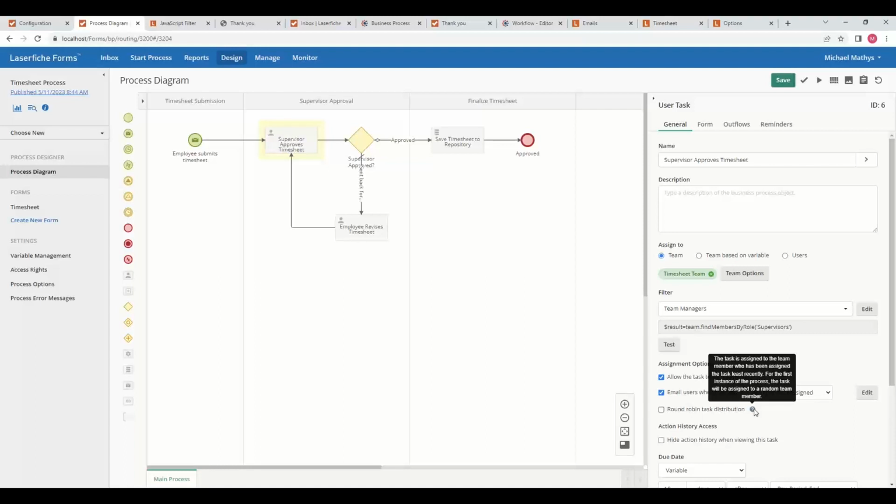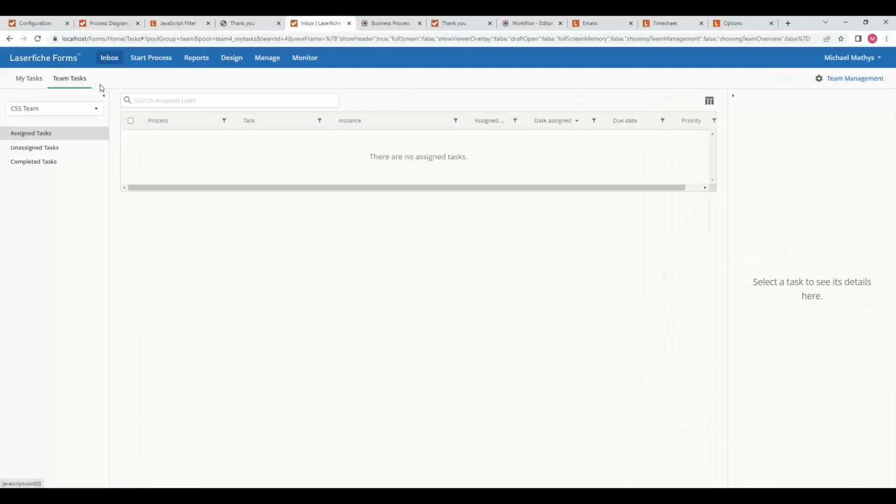Otherwise, if we do assign to a team, that will come into a shared mailbox under team tasks. And the task can then be, through the forms inbox, assigned to whomever would like to work that task, reassigned to another member, or through direct approval, whoever approves through email first will be the winner.